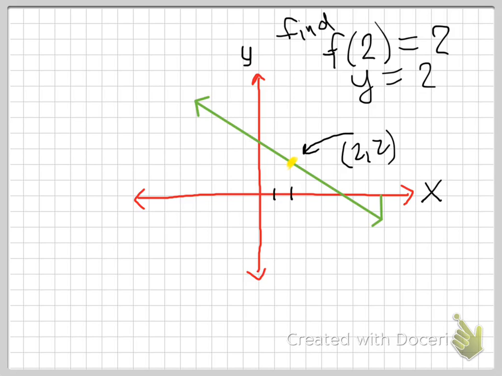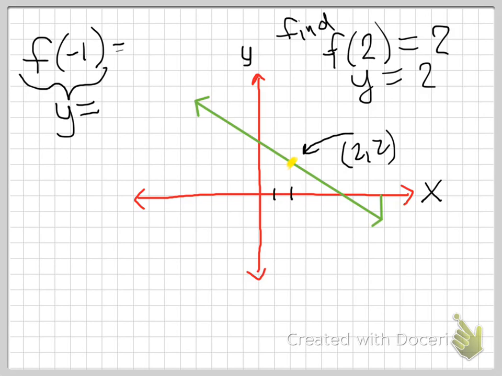So let me try another one. We can use the same line and try another function that's not going to be the same. So how about f of -1? So if they ask you f of -1, remember this f of x is the same thing as y.